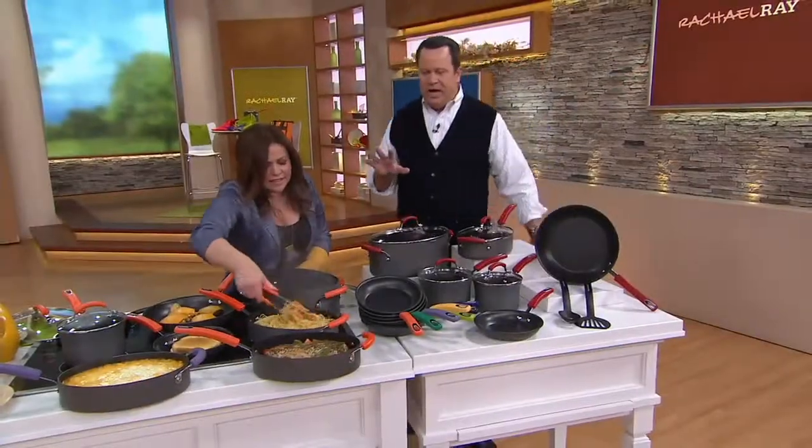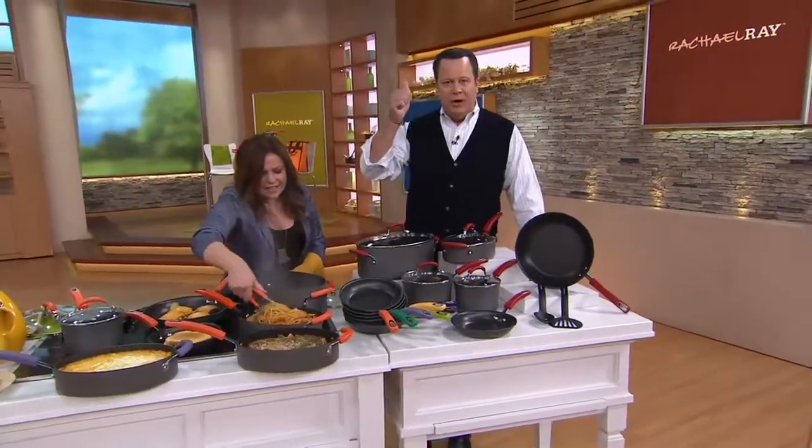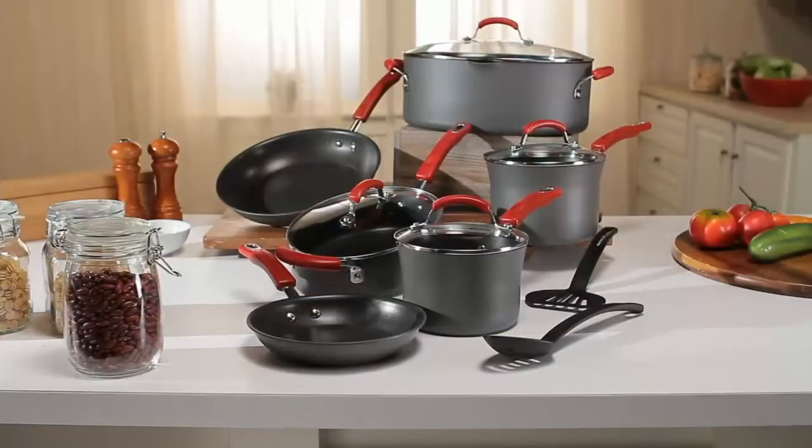So many times folks are asking which cookware they should buy. This is cookware that is easy to use. It has wonderful heat distribution. It is easy to clean. It's so durable, and it wears like iron. Don't miss out on this. We're very excited to have it for you. K41693. I think we should have that spaghetti and meat sauce for lunch. So stay on the line for this.